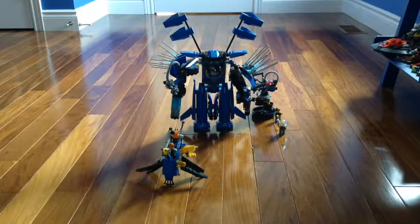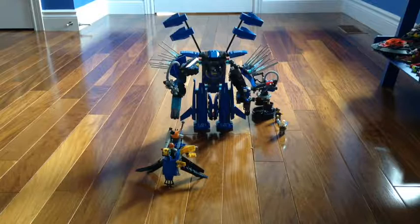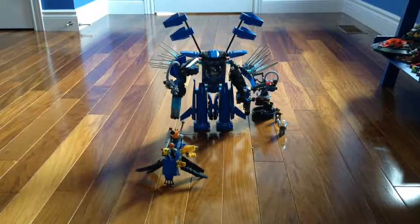This is based off the Fire Mech, as you can tell — it's really, really similar to it. It has hands that shoot stuff instead of actual hands. The feet don't have knee joints. The cockpit is really similar, except it lifts up the other way — it lifts up instead of down. It has double shoulder pads, and one of them has lightning stuff on it to attract electricity, just like on Jay's lightning jet.